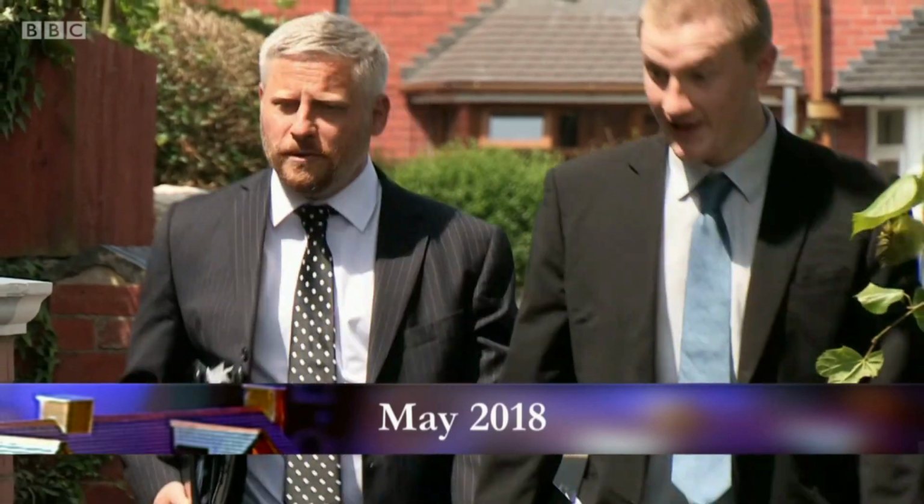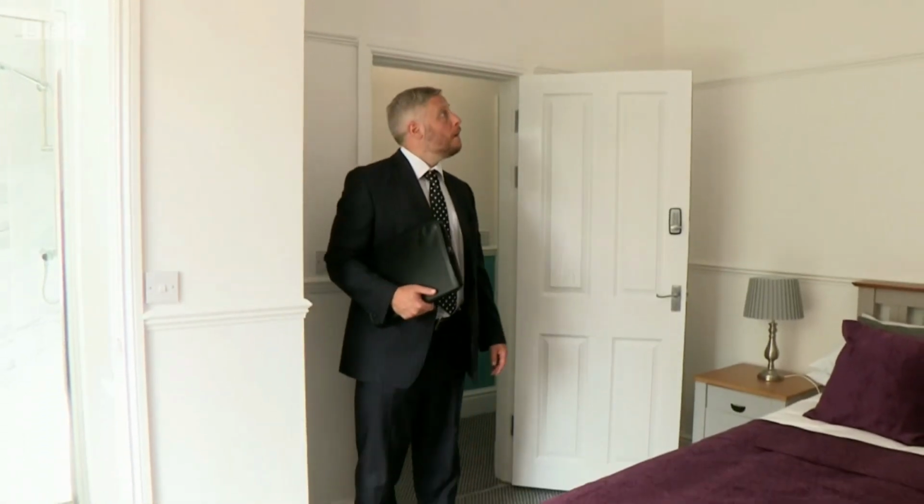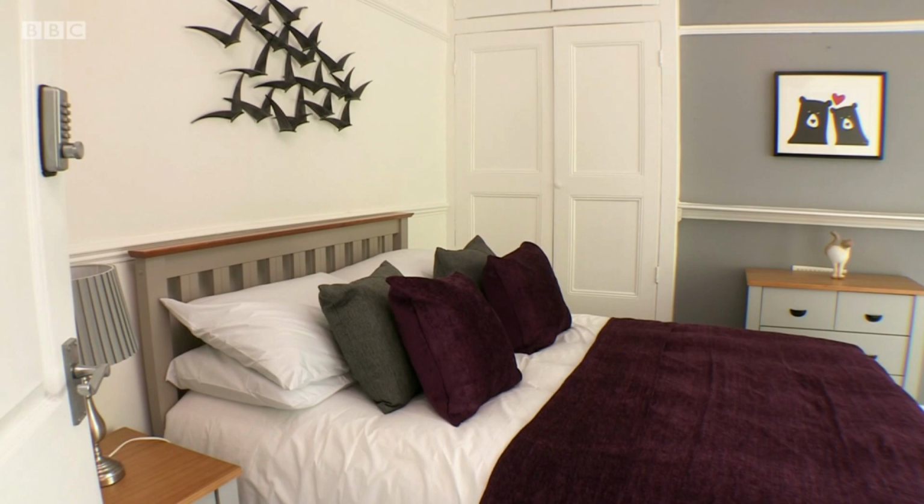We asked 2 local estate agents along to look at this HMO. First impressions are really good. It's been done to a tremendous standard. Very well thought through with the en-suites, and it's fully geared up for a home of multiple occupancy. So, if the couple were going to sell this as a going concern, what would their £166,000 investment be worth? As a 5-bedroom HMO, I would suggest an asking price in the region of £185,000. As a 5-bedroom HMO, the retail value for this property would be between £180,000 and £190,000.